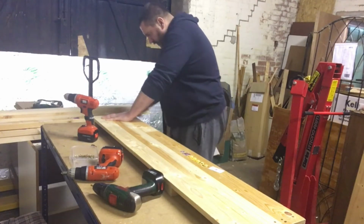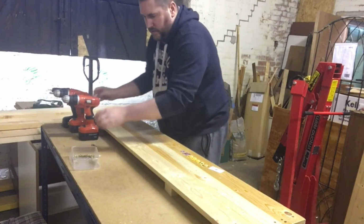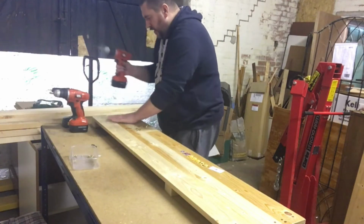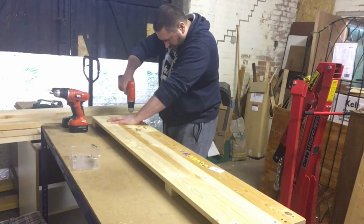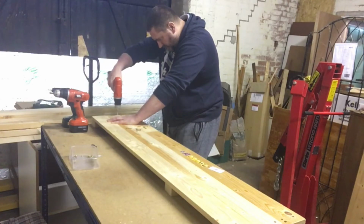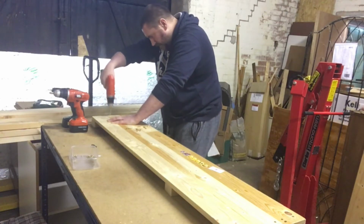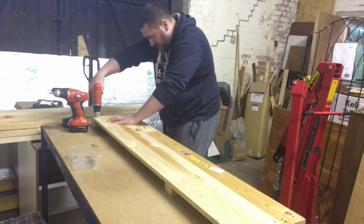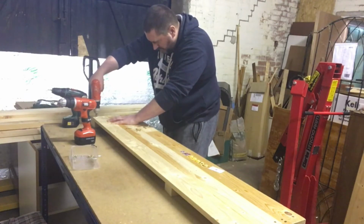Right. Let's see if we can get everything to hand. Let's see if we can crack on with this. 2, 4, 5, 6. Now, this is where I should clamp this, but I'm going to wing it. Sink. Oh, missed.